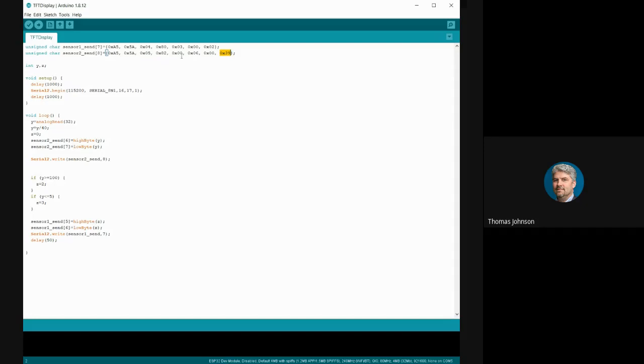So if we want to go back up and look at what we're doing with this character array, we do have A5 and 5A, the serial identifier. We're going to send it 5 bytes. We're going to be concerned about register 82, which means that's what we're going to be sending data to. 0, 0, and 0, 6 is going to be the specific variable that I want to send it to.